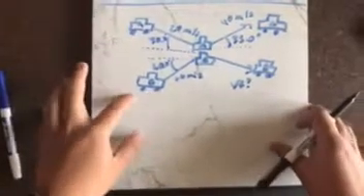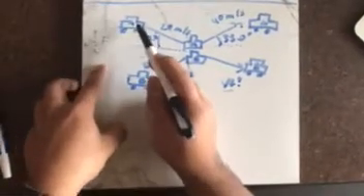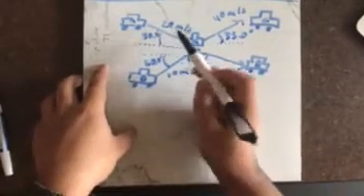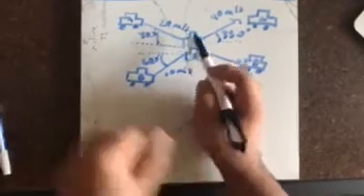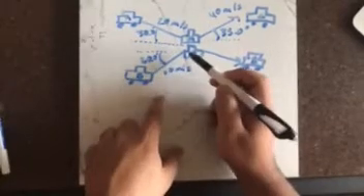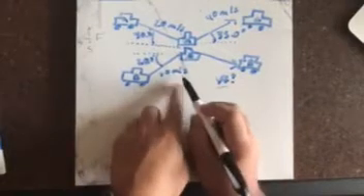Now let's take a look at this problem. We have two cars, car A and car B, that collide and bounce off each other. The problem asks, what is the final velocity? We see that car A drives in the southeast direction at 30 degrees with a velocity of 20 meters per second, while car B drives in the northeast direction at an angle of 20 degrees at 30 meters per second.